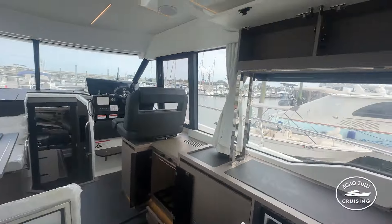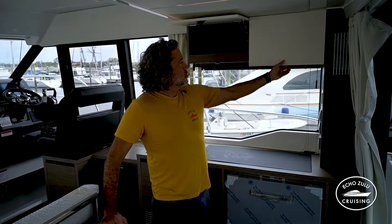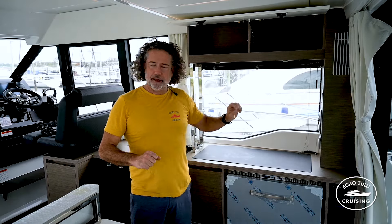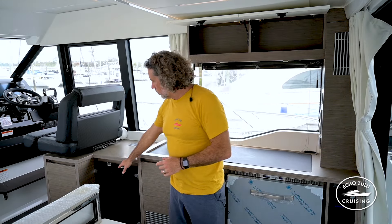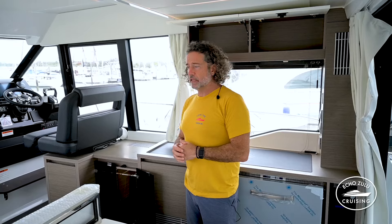On the starboard side of the boat we have a whole additional cabinet area with two fridges. There are two drawers that pull out with large storage in those refrigeration units — you can see everything in them. Each one is larger than the Dometic fridges we have on our 1095. Above those are two more cabinets, which I'd use for utensils across from the cooking area. We also have a cabinet for wine and drink storage, with space for several bottles and wine glass hanging — though I wouldn't use glass on board.